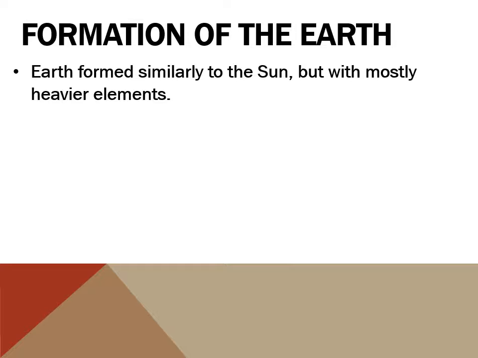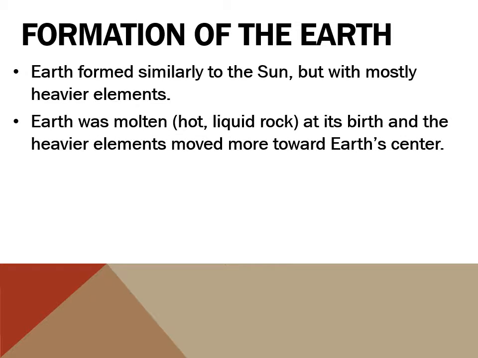But most of the hydrogen and helium went more towards the center of the solar system, which is where the Sun was created. And then the heavier elements stayed a little bit further out, and they coalesced on themselves and made a formation into a planet. Now in the process, while they were starting to circle around each other, these particles and this gas and dust started to collide into each other, similar to the Sun, which increased the heat.